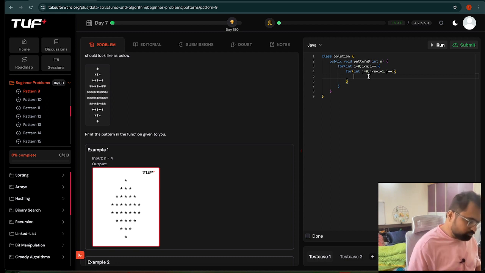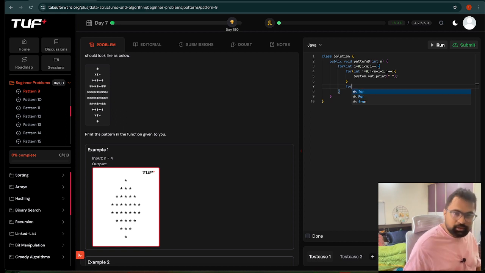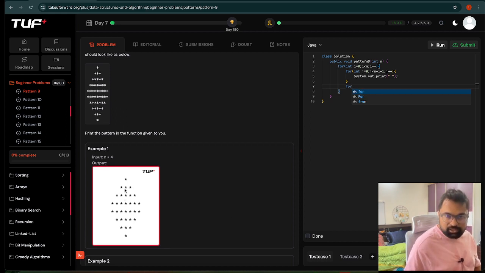Okay, then here, System.out.print, and we'll print a space. Now we have to write the for loop to print the stars 1 3 5 7.